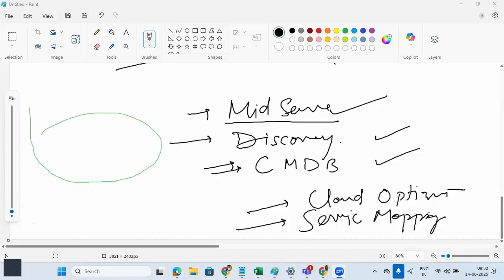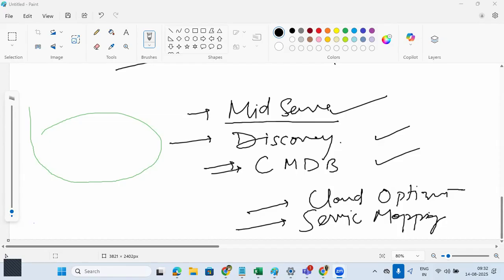Event management has been very difficult for me to showcase as a real-time activity, because for event management we require a real-time event to come up. So I can just give you a walkthrough of that particular event management. A practical is not possible from my side, and I cannot give you any kind of training for that. I can just give you a walkthrough of how exactly event management comes up. If you guys agree, I'm going to give you a heads up on that. Even alert management, alert rules and all.